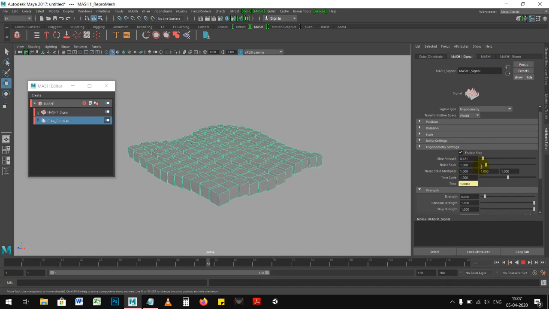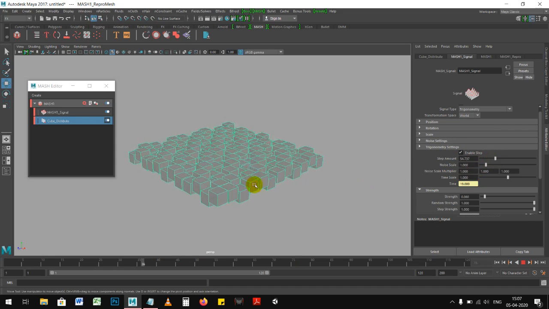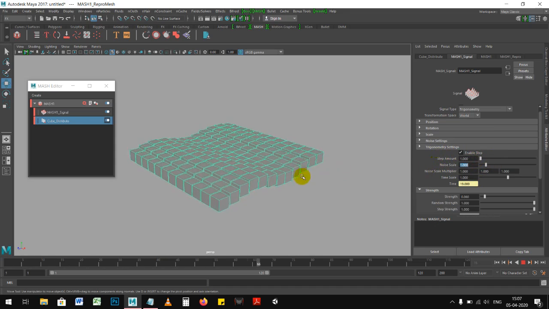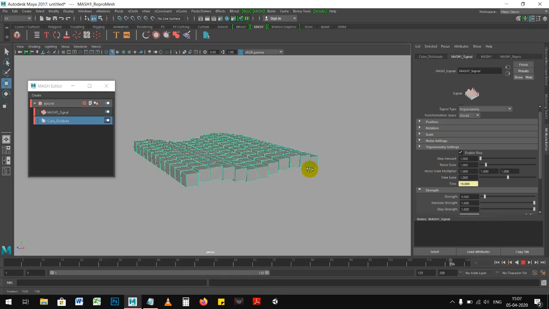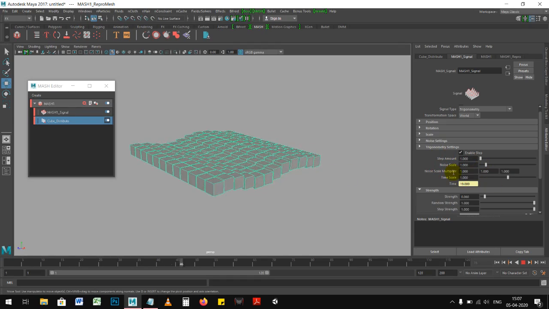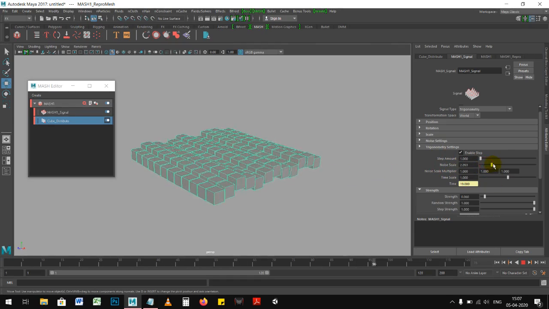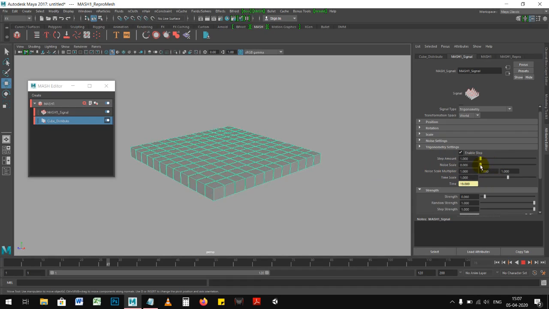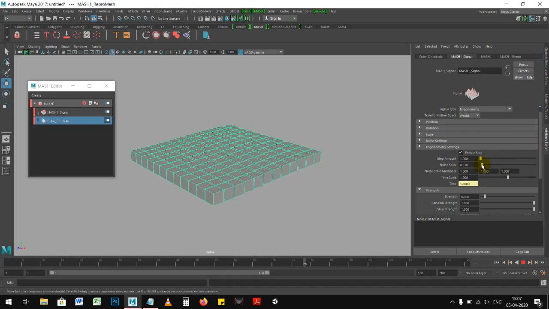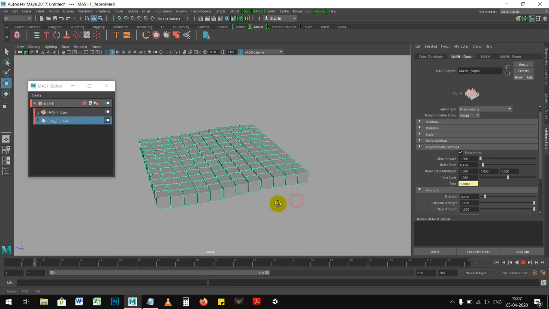So that's one of the methods. We can have more steps, it will give you faster movement here. If you have fewer, you will be getting more of the wave thing. You can have step 1, so you're getting something like this. You can see the complete thing is moving a little bit more like this.